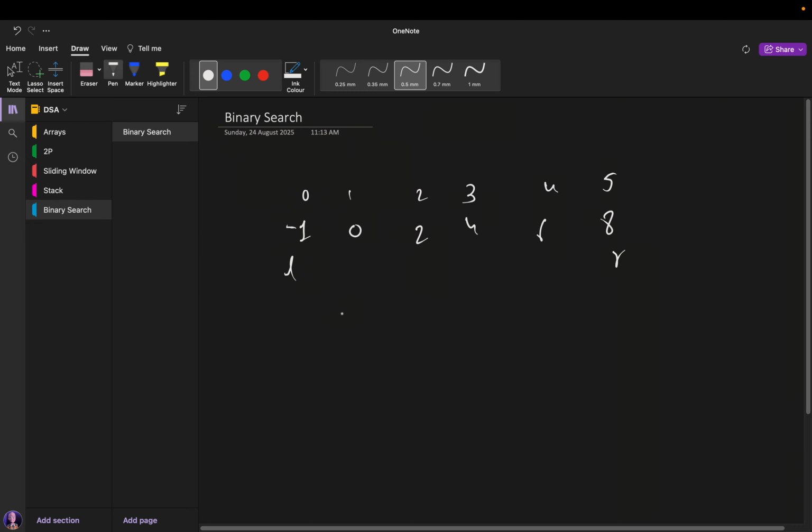it will be at (right plus left) by 2, but don't do it. The reason being, when we add it, it can get a bigger number, right? So that is not the right approach. The right approach will be (right minus left) by 2 plus left. If we do this, this will also get the mid element. Because suppose our right is here and left is here, we will know where the mid is from this, and then we know the left, so we add it.